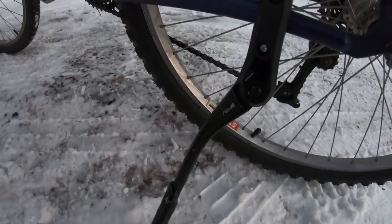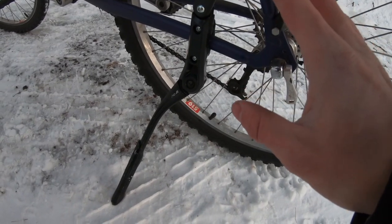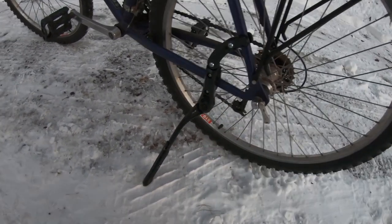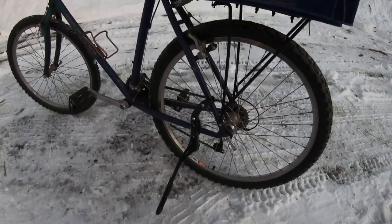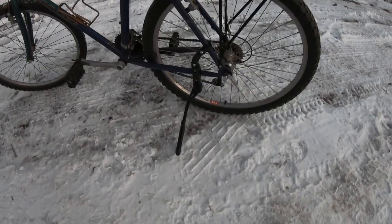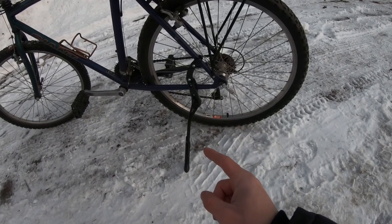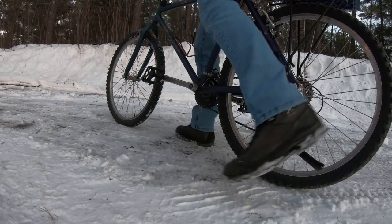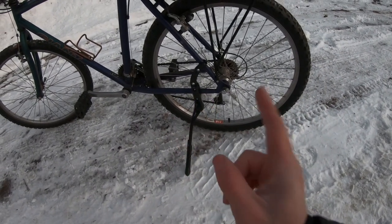Underrated on most hunting bikes — that is the kickstand. This kickstand right here is a really nice device. You can fit it on almost any normal-size bike. All you need is one little allen wrench and it goes on by itself. It's completely adjustable — if you want your bike standing more upright or leaning over more, it's 100% adjustable. The best part is it's light, super strong, and you can use it with big boots on. I can still get enough contact with my boot to push it down and make my bike stand up straight.